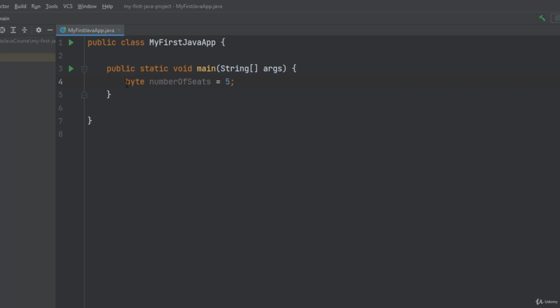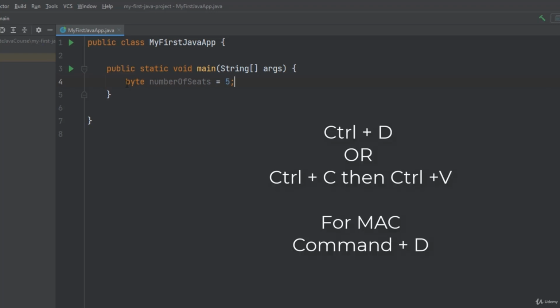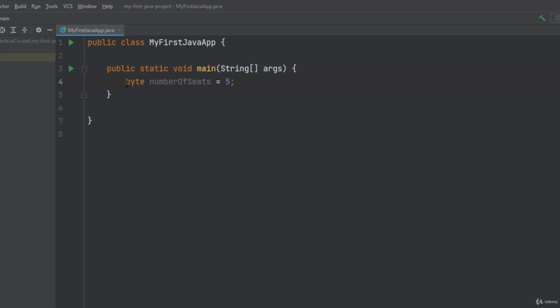So that's it. It is easy. Let's define other variables too. A tip, it is really easy to duplicate lines with Ctrl+D or on Mac Command+D, but you can use copy paste here too. Okay, 3 byte type attributes were on the site.